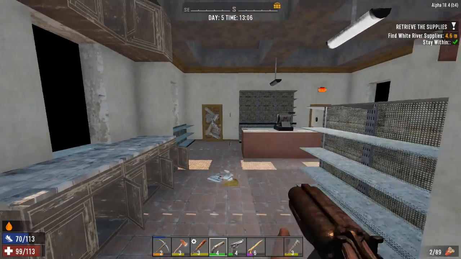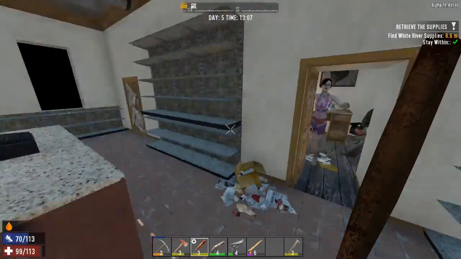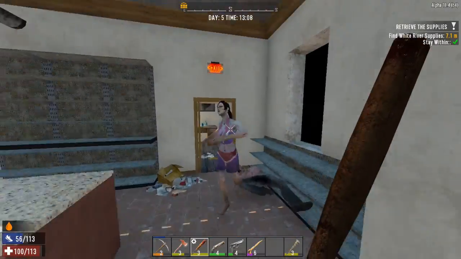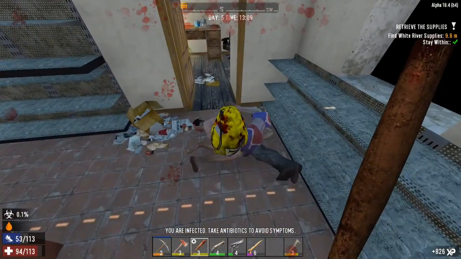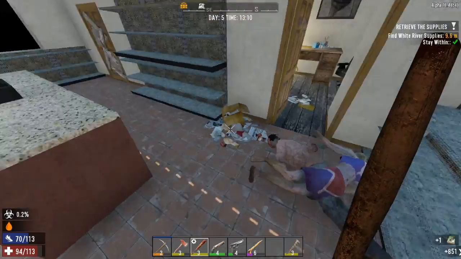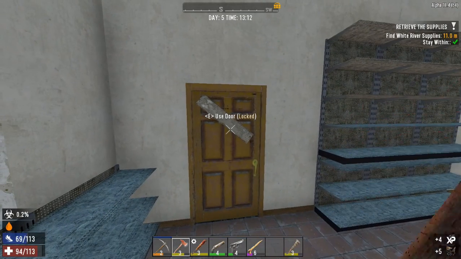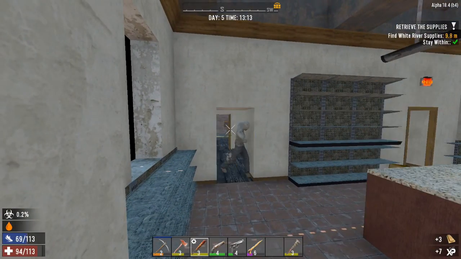Where are they? Make sure our stuff's reloaded. Clunk. Love that sound. Man, a baseball bat's fucking sick, man. What's this? Ranger's Guide to Archery. Yeah, whatever. I haven't got it. Let's loot it. Oh, baseball bat's cool. Got this guy at the door. He wants to get us. Want some batter up, buddy? Batter up.